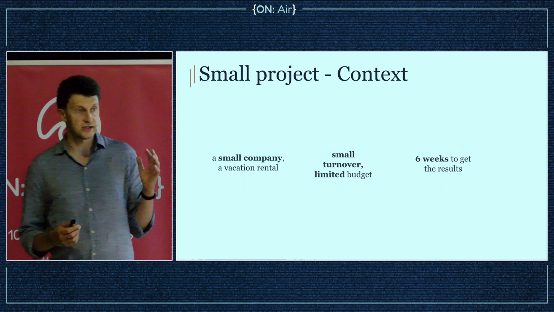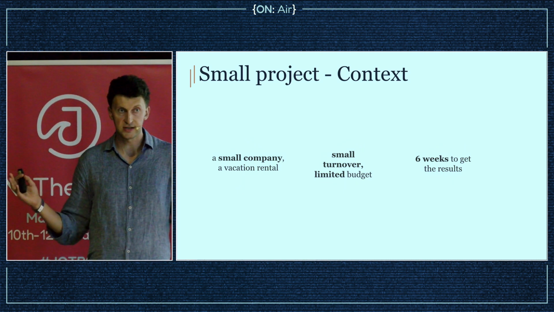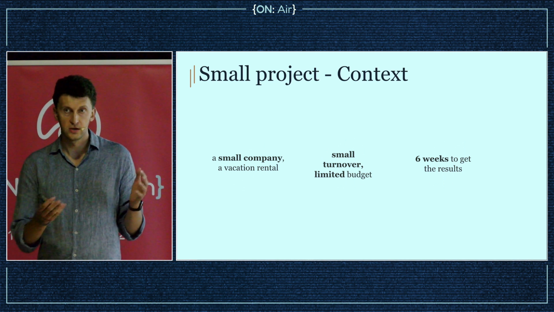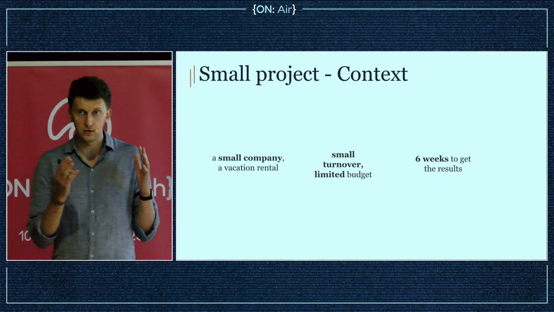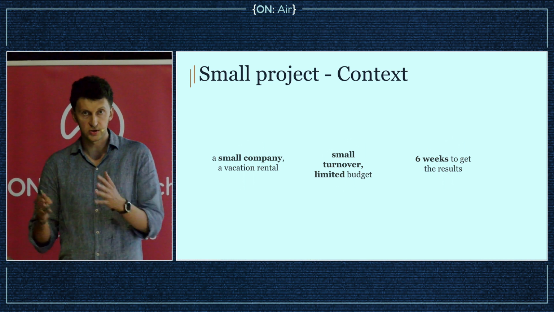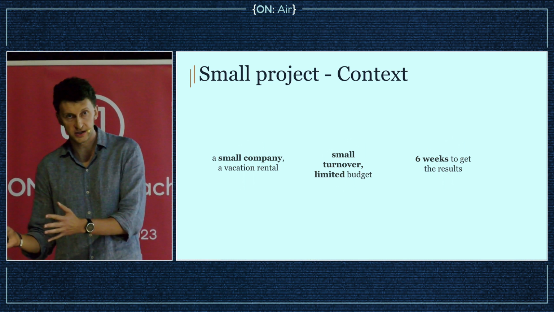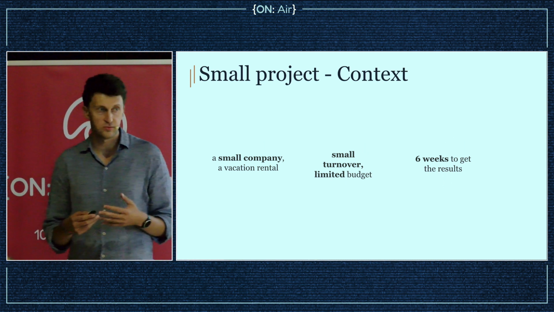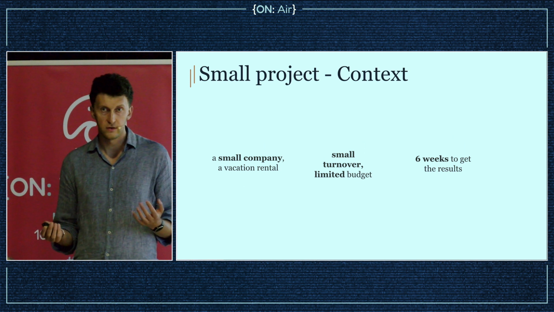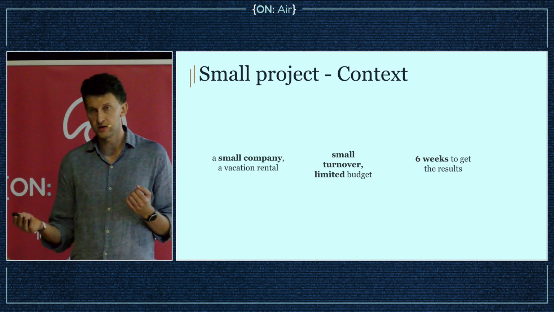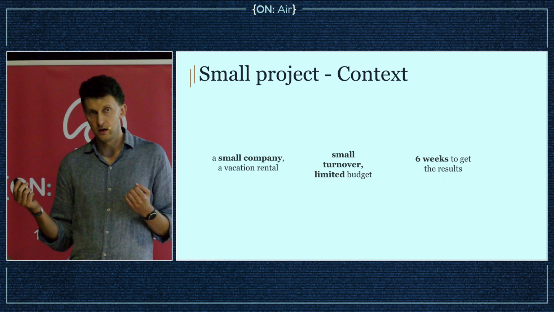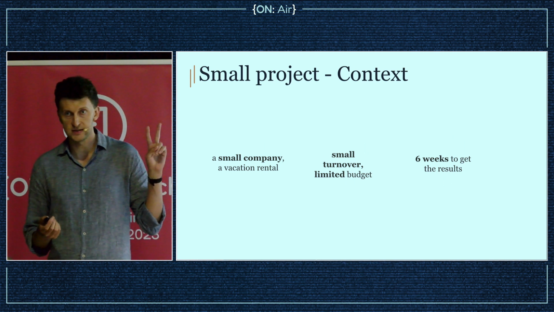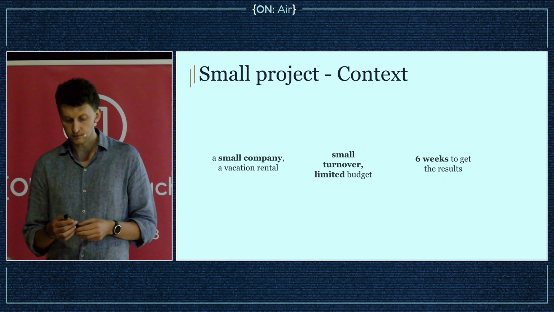Context is something which is extremely important to understand for that project. So we are talking about a small startup. Small company means small number of people, small traffic, small turnover, but also limited potential, limited budget. So we had to be very smart about selecting the hypothesis we would be working with. After talking to the product owners, after talking to stakeholders, we decided that we'd test just two hypotheses because we didn't have time for more.